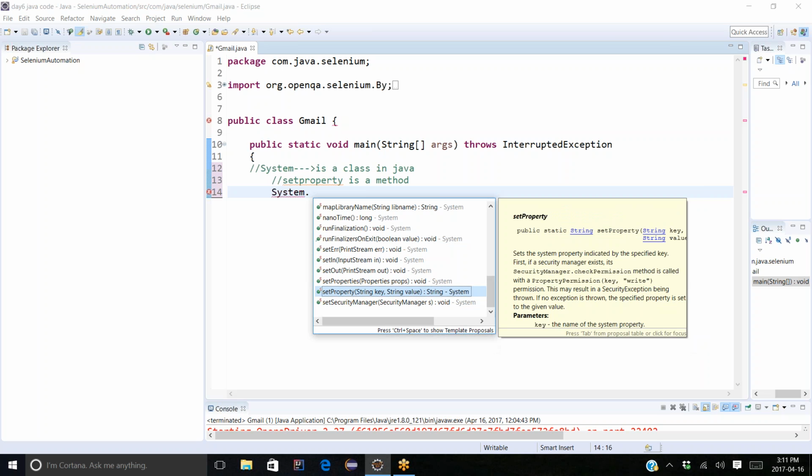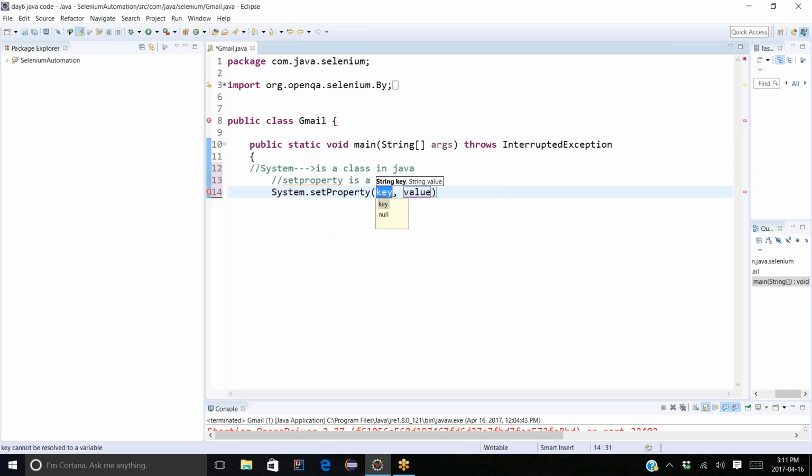Okay, now hit here. Now let's see here. So what are key and value? These are the parameters we are going to pass right now. In the key, please remember, I'll write here for you. In the key, what is the key I told you? Key is nothing but the name of the system property. Very, very important.